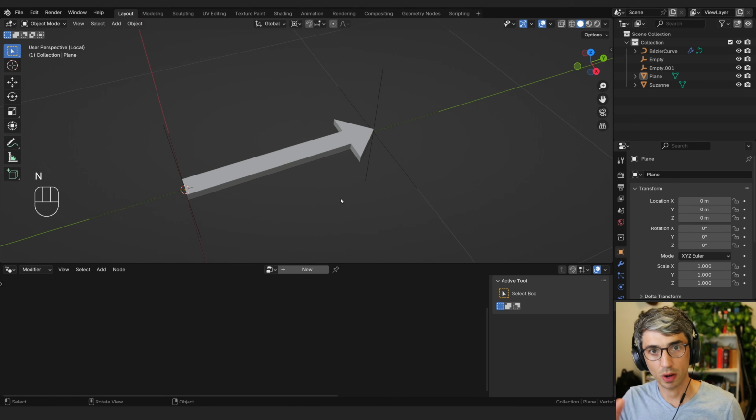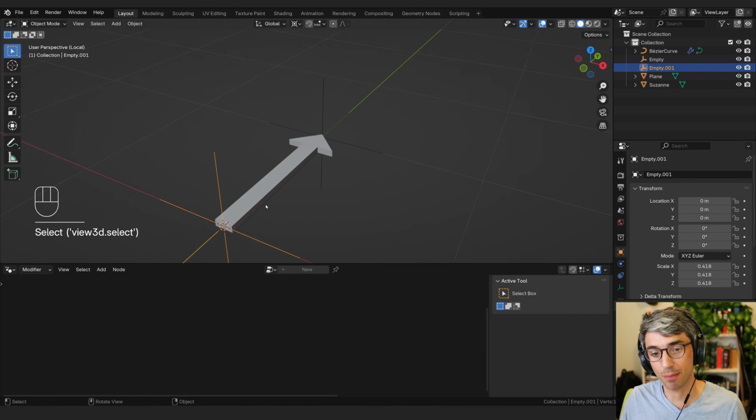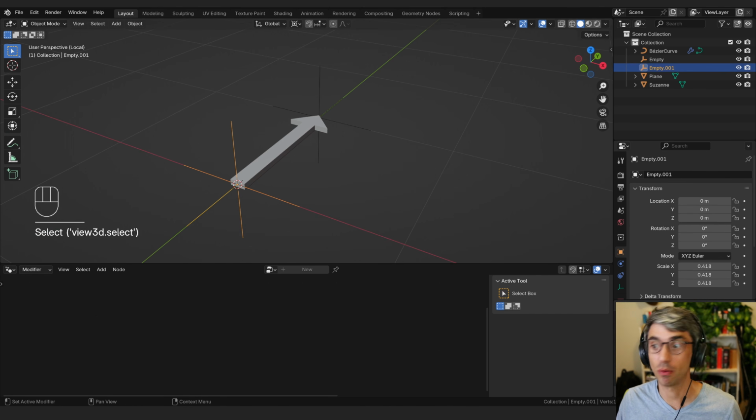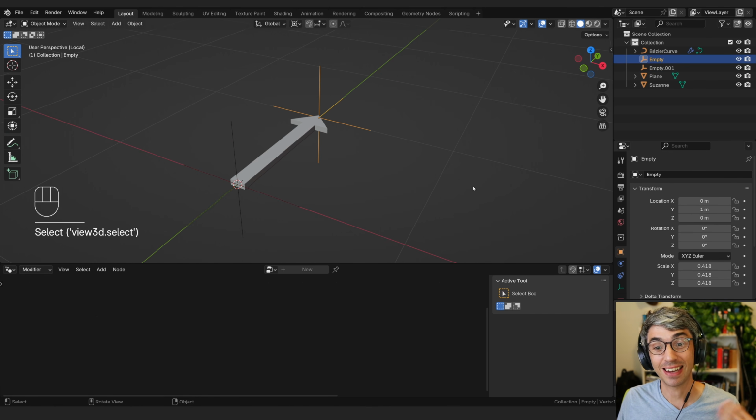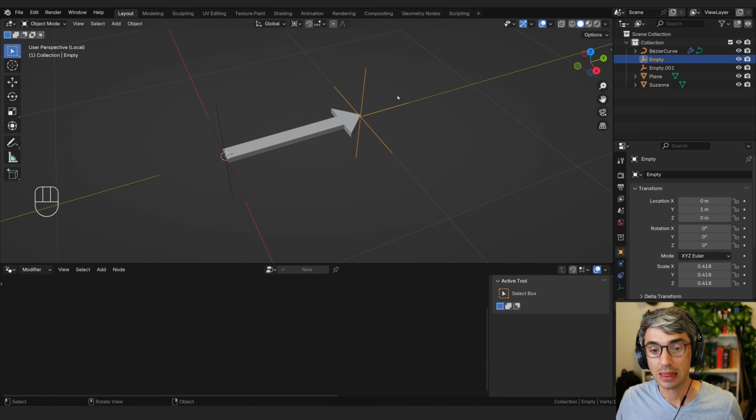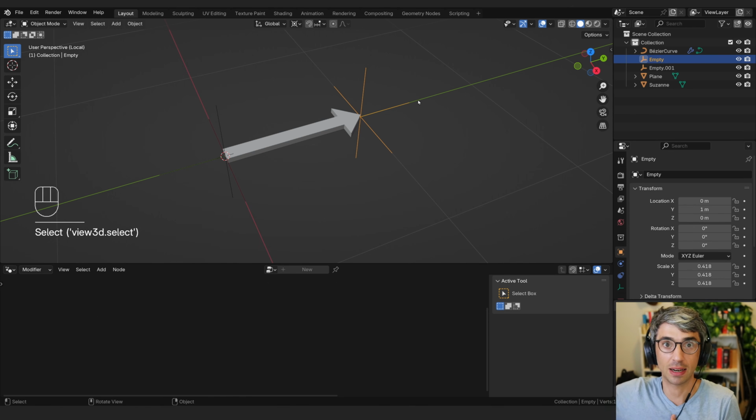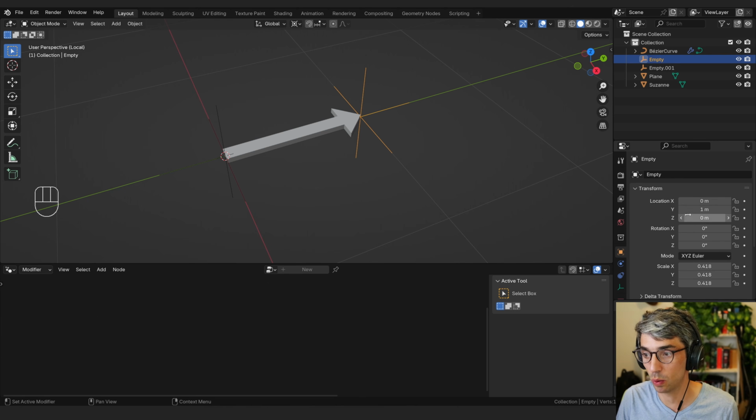Okay, so I've got this arrow here, and to understand what a vector is, you need to understand this. Two points. I've got a point here, which is at the origin of my world, so it's at 0, 0, 0, right? I've got another point here, which is moved along the y by 1, so 1 unit forward. These two points define a vector in Blender. But what's really important to know is that Blender assumes that every vector starting point is 0, 0, 0. So the only numbers that define the vector are the final one, like where does that arrow end up? And in this case, it's 0, 1, 0.